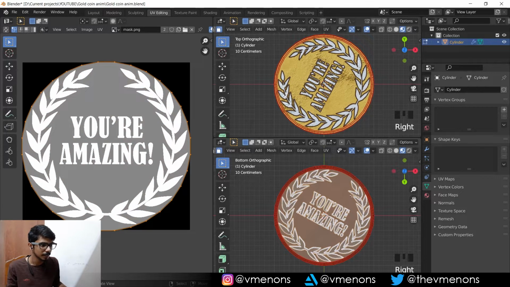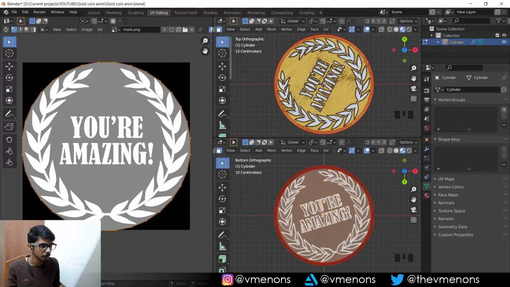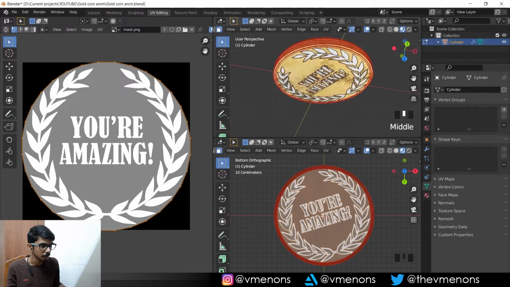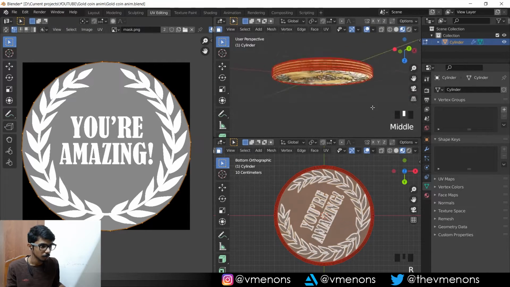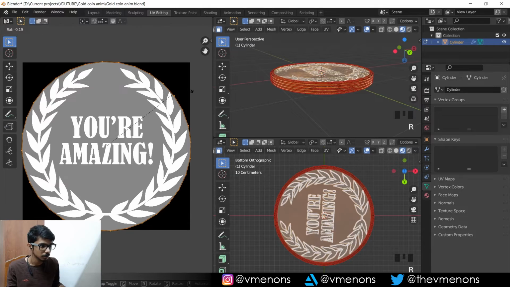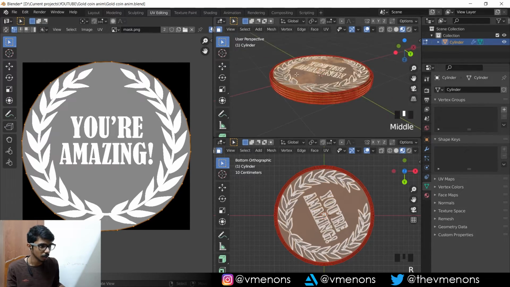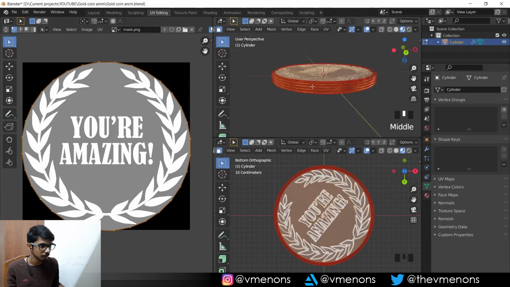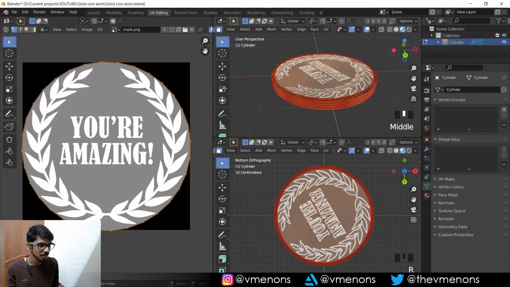So let's select the bottom face, and once you select the bottom face, you can see that the island over here is already selected. So all you have to do is rotate it, compare it, and go the other way. Just get it as close as you can.